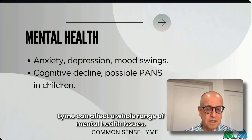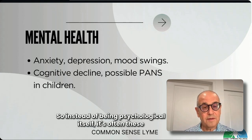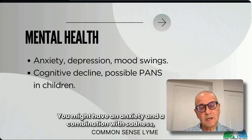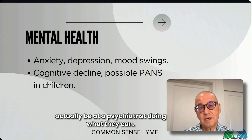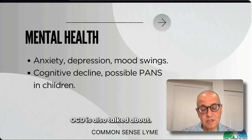Mental health is also affected. Lyme can affect a whole range of mental health issues, probably from an overactive immune state where adrenaline turns up all the neurotransmitters. Rather than being purely psychological, these neurotransmitters cross the blood-brain barrier and lead to irritability, sadness, and crying — often in waves — along with anxiety, despair, and every emotion you can think of. Some people experience Lyme rage and may be seeing a psychiatrist, but if it's Lyme-driven, it's difficult to control those mood issues with psychiatric treatment alone. OCD is also discussed in this context.